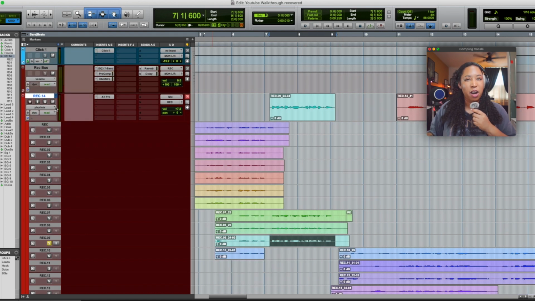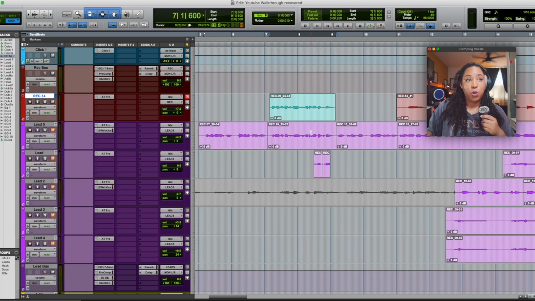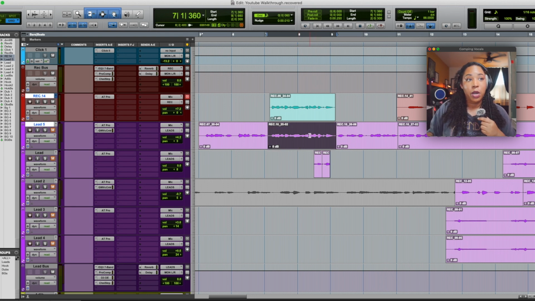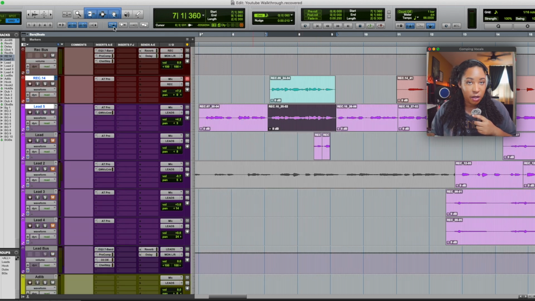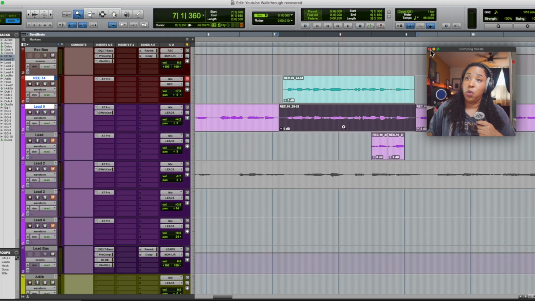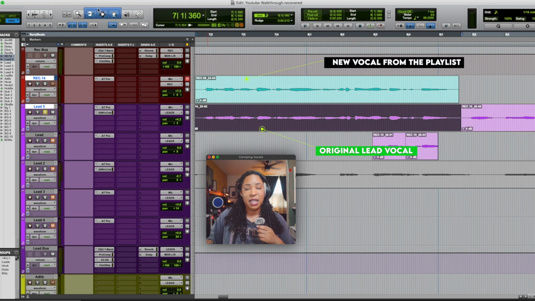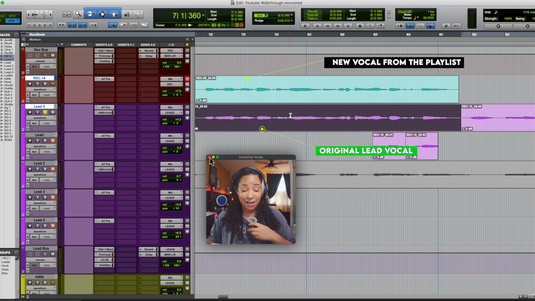Honestly you could comp right from the playlist area, but I already saved a take that I like on the main page, so we're just going to go back to the waveform. This was the original take that I said I liked, but the ending was in question for me. You could do this in the playlist form like I said, but I'm going rogue because I already saved a version I like, and I just want to fix a piece of it. So let's listen to this ending piece, because I felt like the timing was weird, and it could be a cool stylistic thing, but I haven't decided yet.